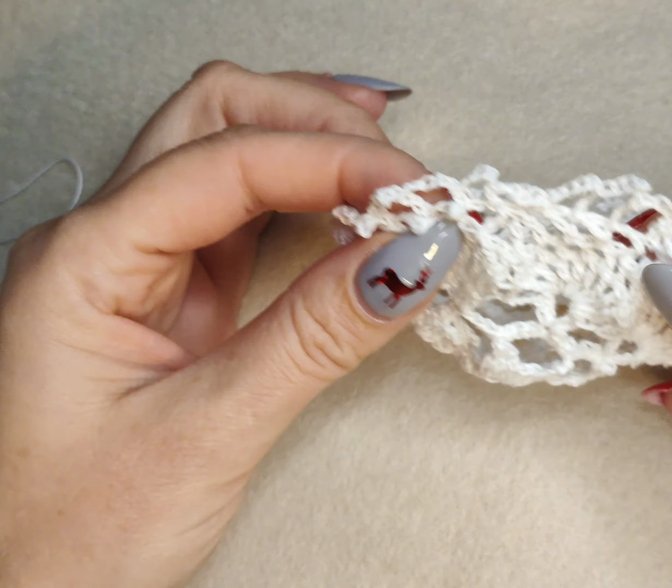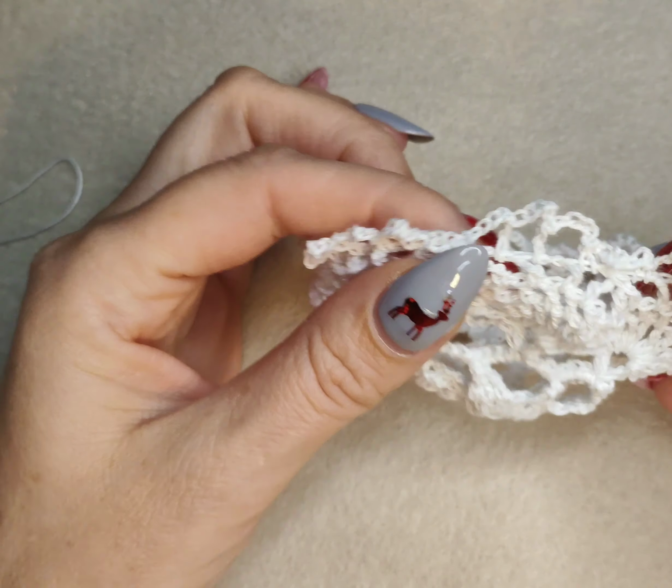We will do two halves, like this. And after making a second one, we will join them together. They will be done exactly the same way, just the last round will be slightly different in the second half of our ball. So let's start from the beginning, from the first half, and I will show you step by step how to do it, and then I will also show you the last round of the second half.